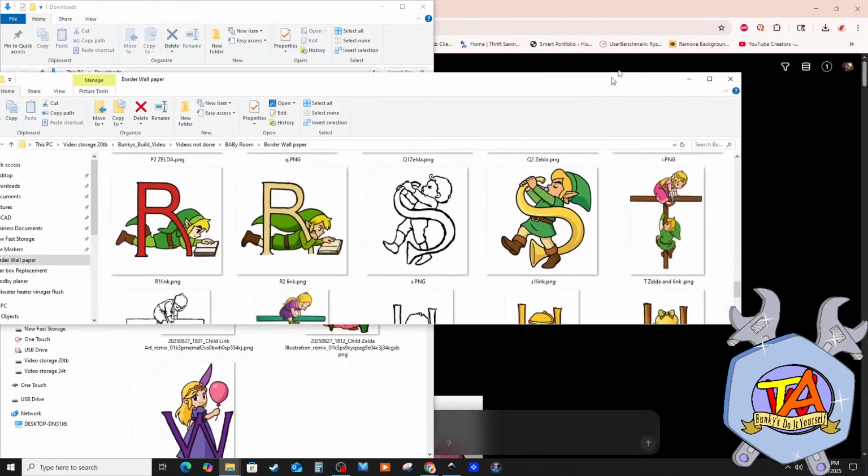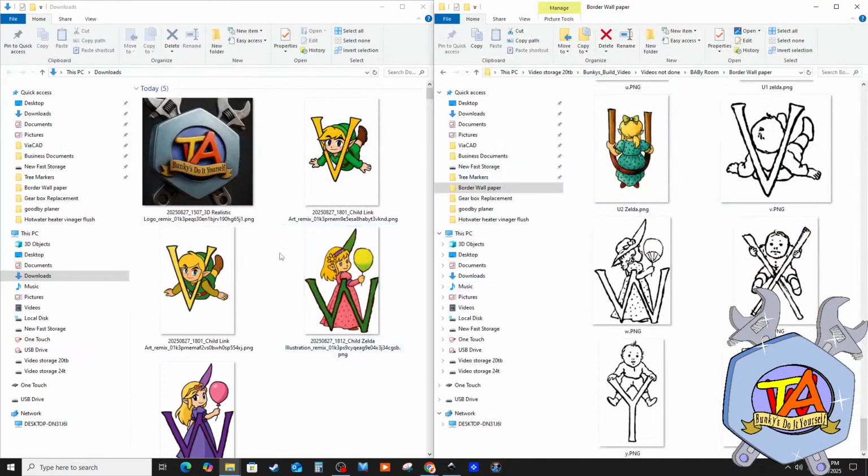Okay. So, yeah, Link's, I'm going to have to rotate that foot is what's going to have to happen.